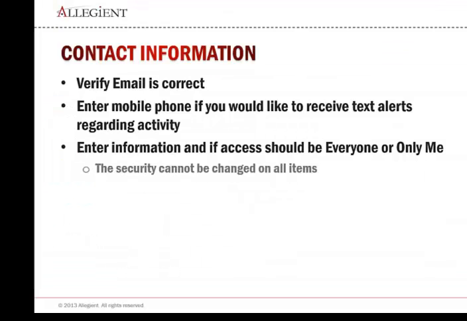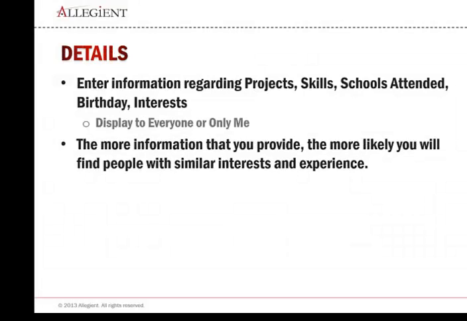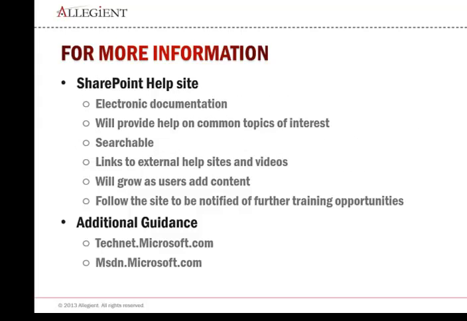Please verify your email is correct. If you want to enter your mobile number to receive text alerts, you can, but that's totally up to you. And then you're able to enter information that can be accessible to only you or everyone. You can enter your project skills, the schools that you attended, birthday, and interests. It could be displayed only to you, like I said, or to everyone.